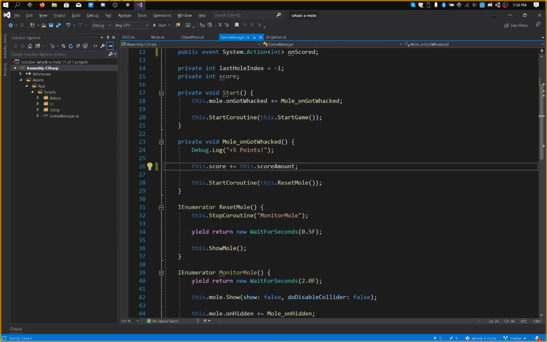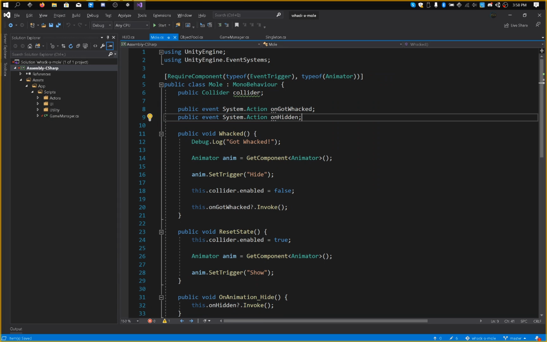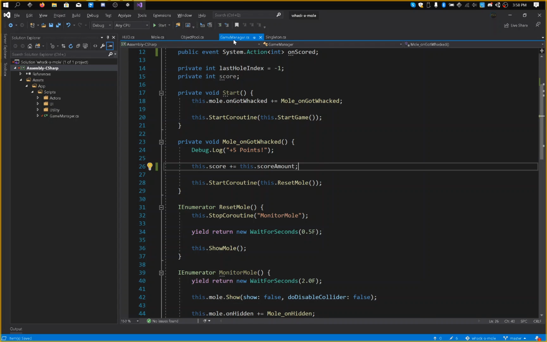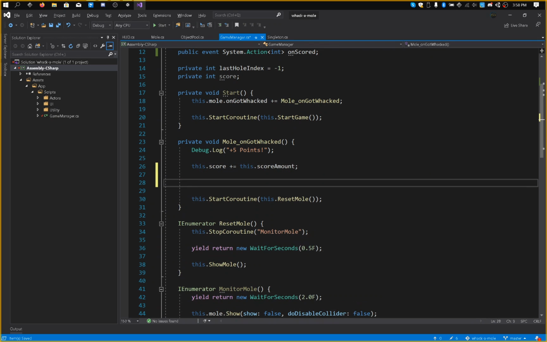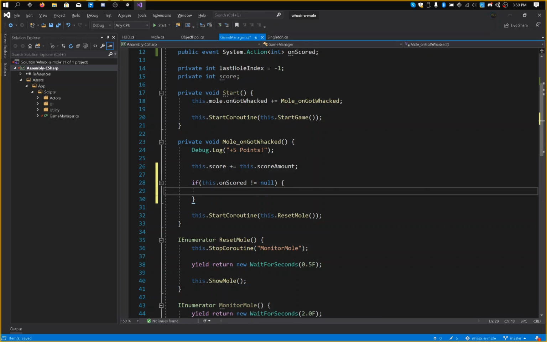So we've already kind of dealt with these events before. Remember, we had our mole. We had two events here on our mole, OnGotWhacked and OnHidden. So it's not the first time we've seen this. But now we're making an event on the game manager. So we want to say, okay, again, if OnScored does not equal null. Now, why are we checking to see if it's null?